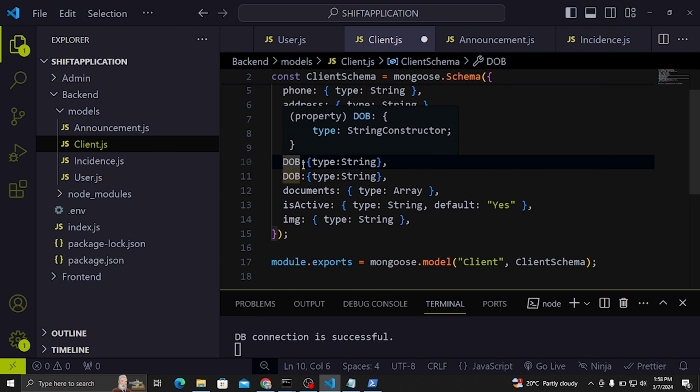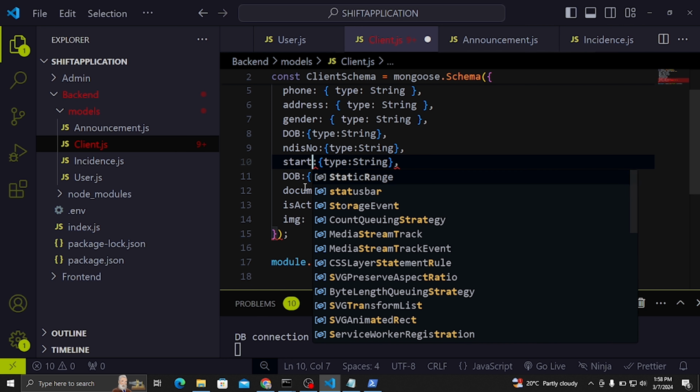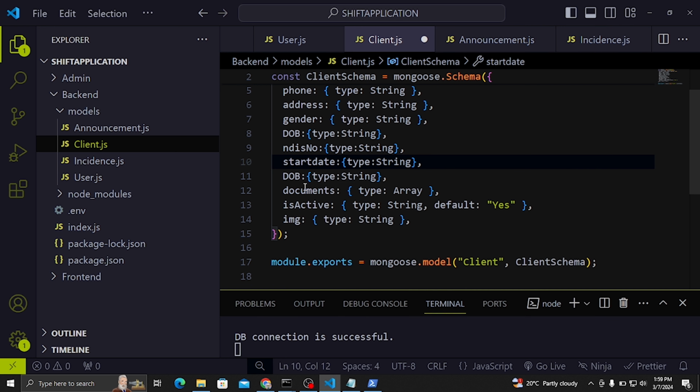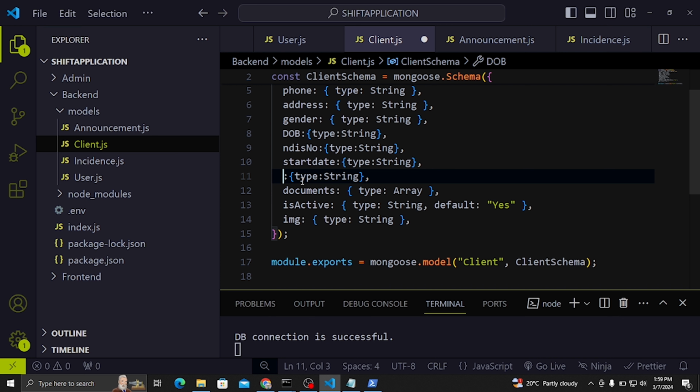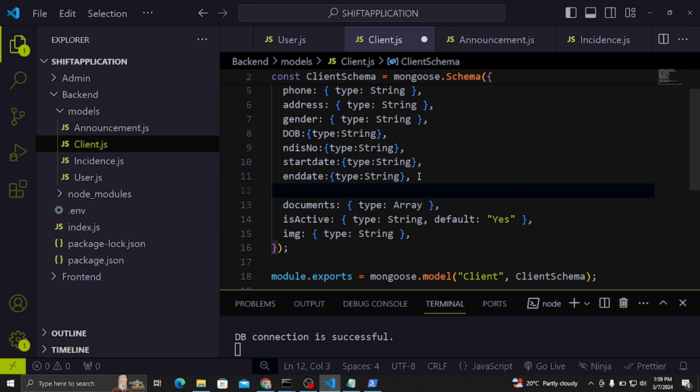Also we need a start date, which is the date you start your contract with this client, and an end date. So we need this start date and end date, and also a description.